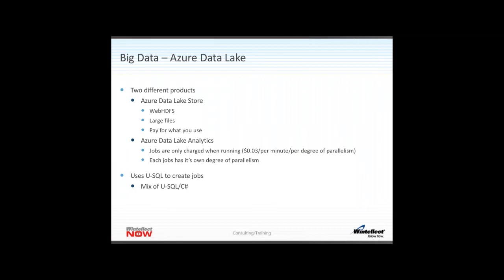Or maybe I need the sales totals. So I've got a ton of individual sales records. I'm going to use Hive or Python or MapReduce to pare all those sales totals down to one total per day. And then I'll use a different tool like SQL to take that data and throw it into a SQL data warehouse or something like that.